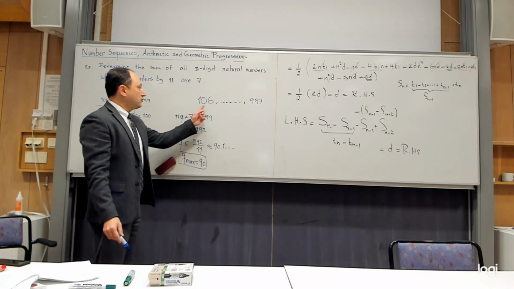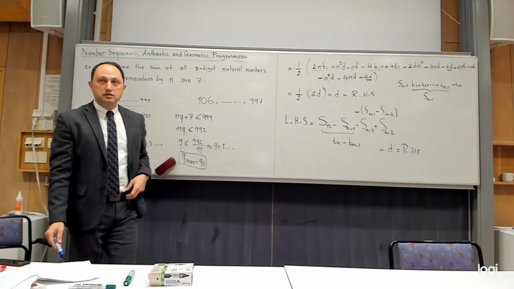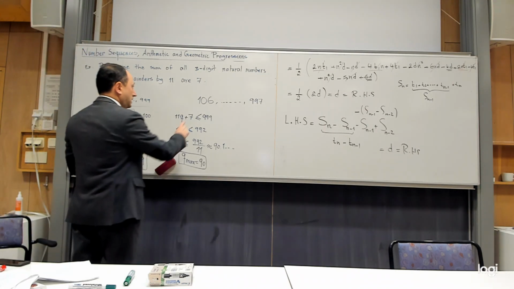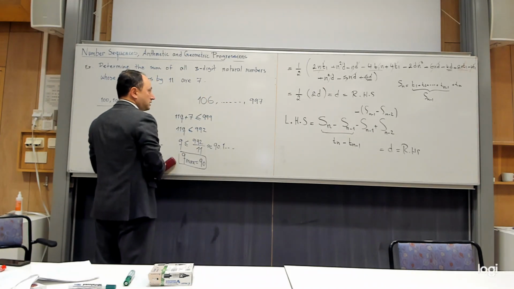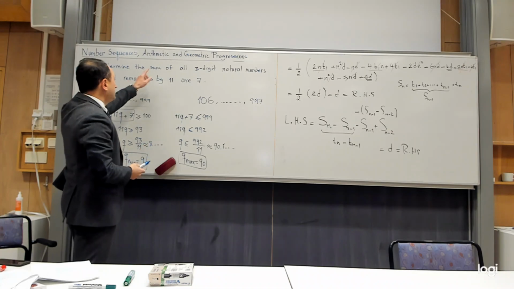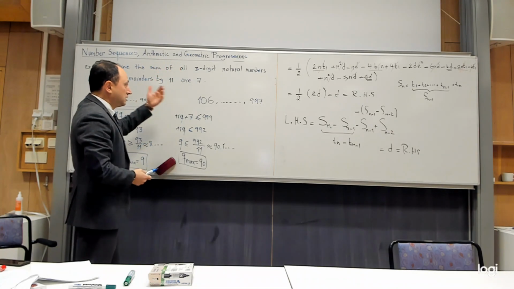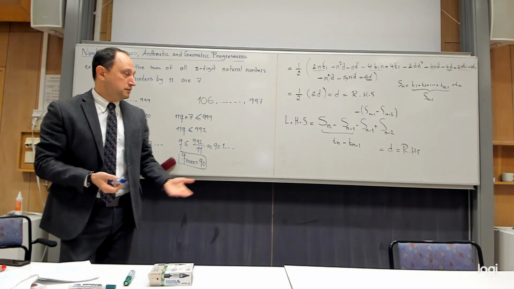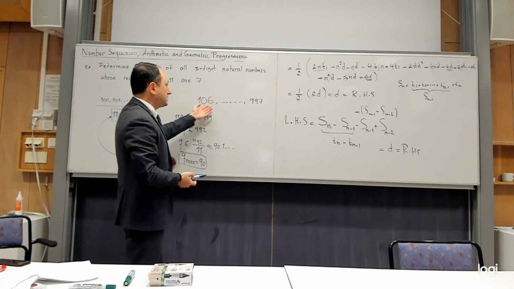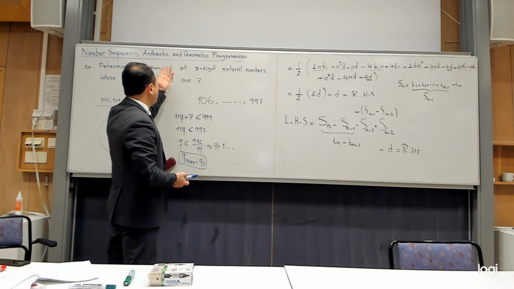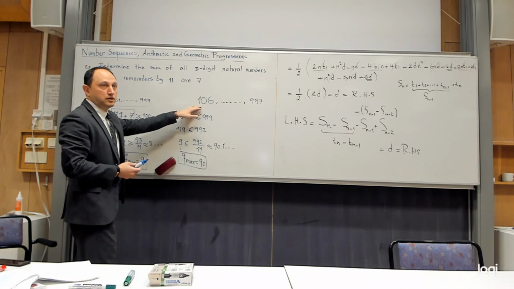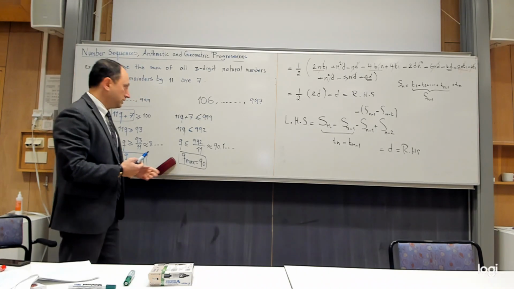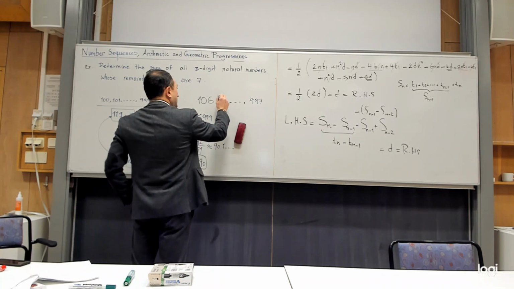But the point is, what is coming after 106? What is that number? Because I know the first one and the last one, but if I want to use the formulas from this arithmetic progression lesson, I should have an arithmetic progression. Otherwise I will not be able to use them. It becomes a sequence, of course, but is it an arithmetic progression or not? What is the next one? 117, yes. The next one is 117.